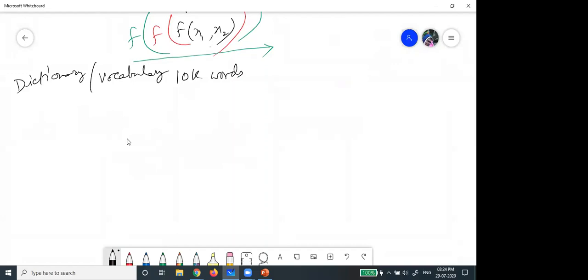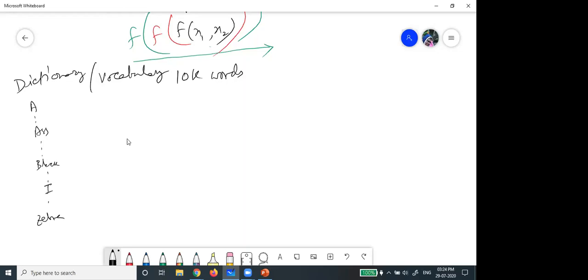In commercial settings, it may have 1 lakh or 1.5 lakh words in English. So in the dictionary, a word may be something, dot dot dot, back, like this, zebra. So here I is also in the dictionary.